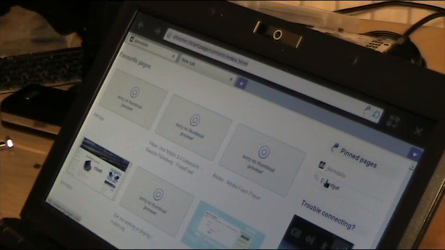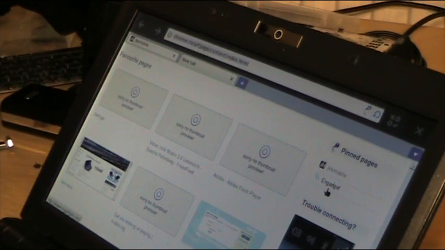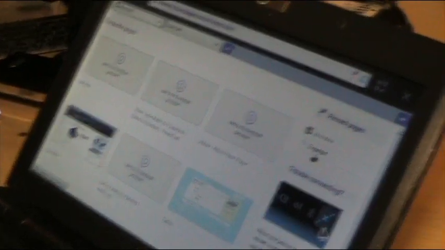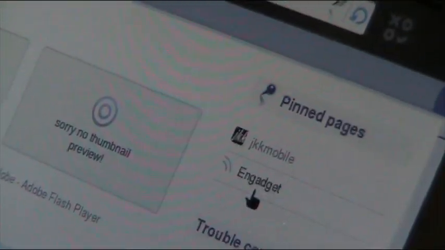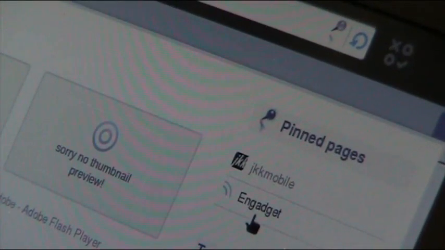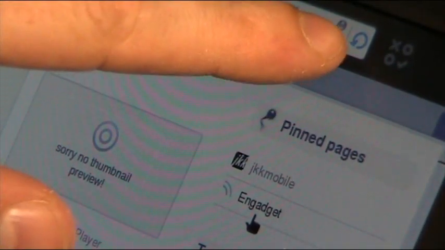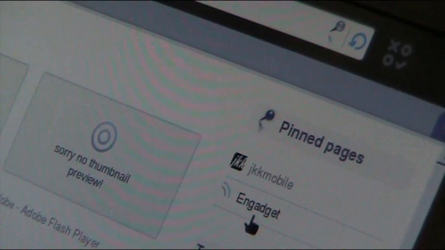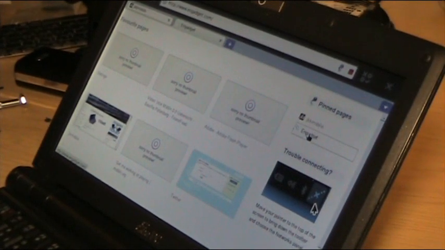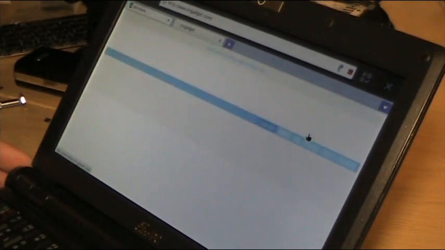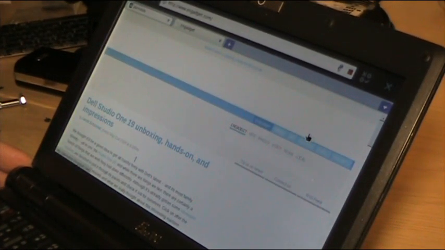Or if I have it on a pinned page, that's like bookmarks or favorites. So you can save stuff there by pressing this pin when you are at that site, but there's no way to actually open those without opening a new tab. Again, something I find not that great.